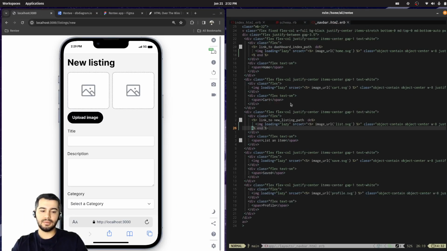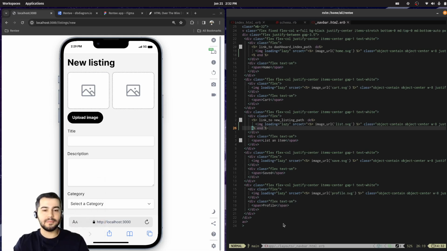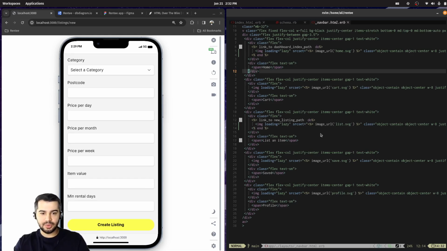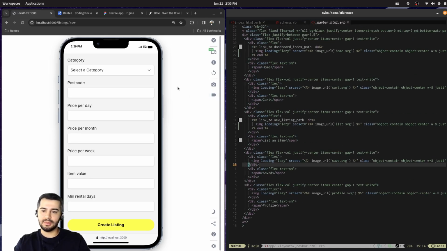Yeah, please tell me if you can see the code now. The font size is a bit, I'm not sure if it's very clear. Yeah, I think it's clear enough. But I'm going to upload a full HD video on Vimeo and Twitch as well, so you can rewatch if you want to copy something.